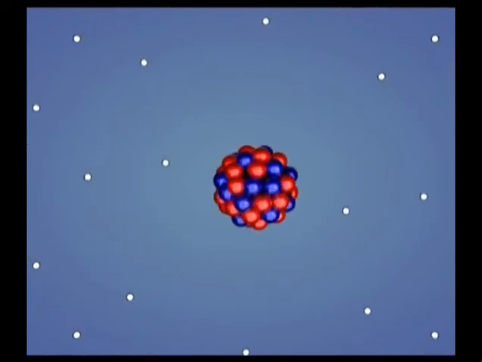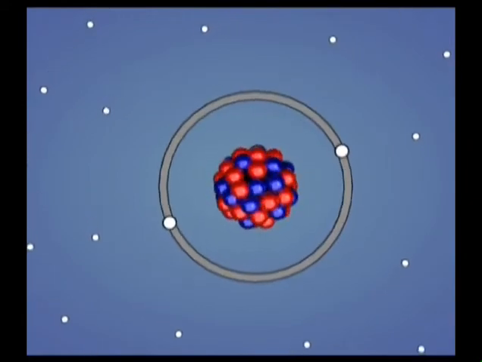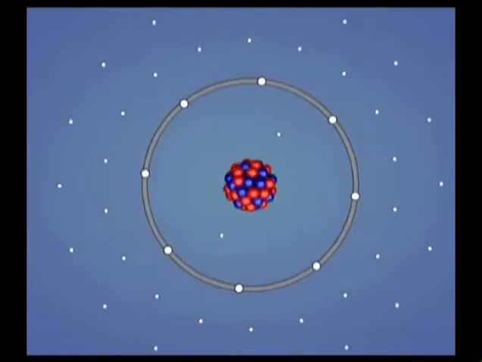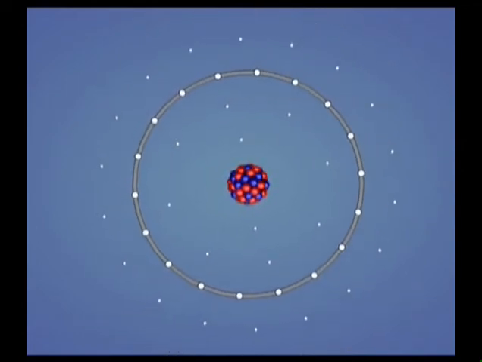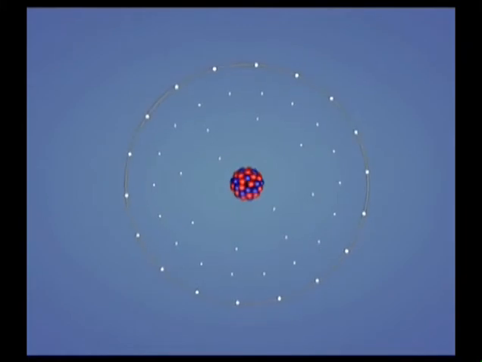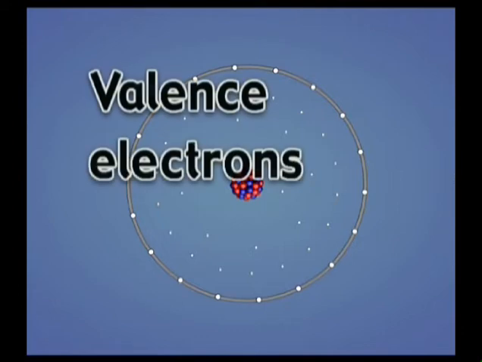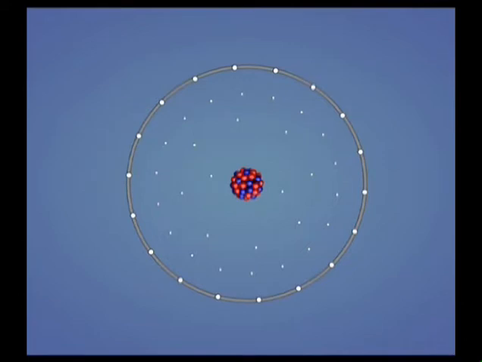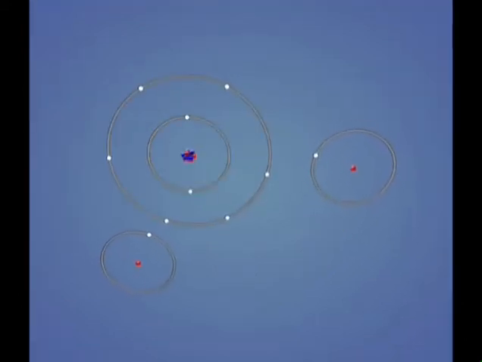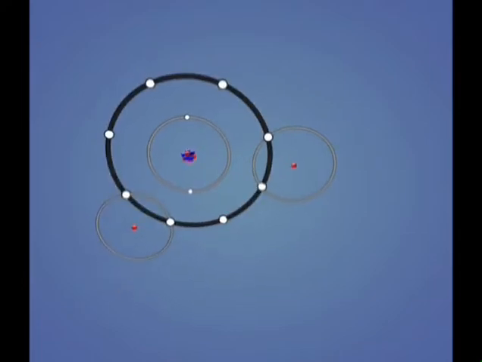The first energy level can hold only 2 electrons. The second energy level can hold up to 8 electrons. The third energy level can hold up to 18 electrons. Larger atoms have more than 3 energy levels. The electrons in the outermost energy level of an atom are called valence electrons. These valence electrons play a critical role in determining how atoms bond. Atoms tend to bond in ways that make their outermost energy levels complete with electrons. When this occurs, atoms achieve stability, which is their general tendency.